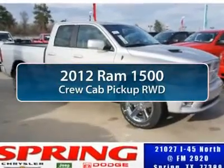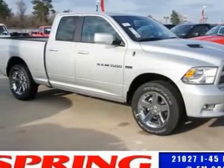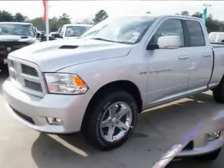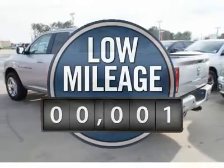The 2012 Ram 1500. When the Dodge Ram 1500 went against the Chevrolet Silverado, Ford F-150, and Toyota Tundra, which are all excellent trucks in their own right, the Ram took home the prize for its well-rounded strengths and is priced below $45,000. This vehicle has less than 100 miles.